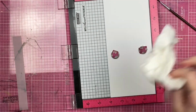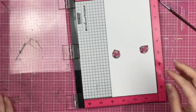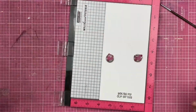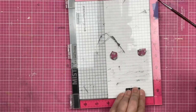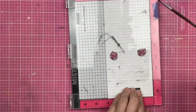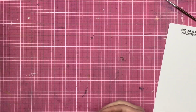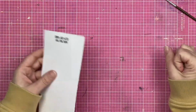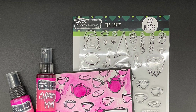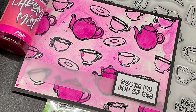Now I'm trimming down the bits there. And then I'm also now putting it on top of some white cardstock because I wasn't happy with the vellum either. Now, you might be looking at this and going, Sandy, you maniac, you have a super messy card that you are completely happy with, and you have to put on a nice clean sentiment.